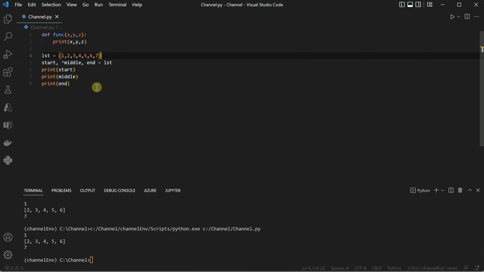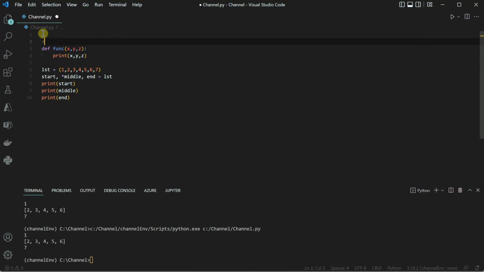The next important concept is how you can use args and kwargs. I'm sure most of you must have already come across this. So let me type in here, if you didn't understand, args and kwargs. These two are very important keywords, I would say, which you use whenever you are not sure how many parameters you are going to pass.